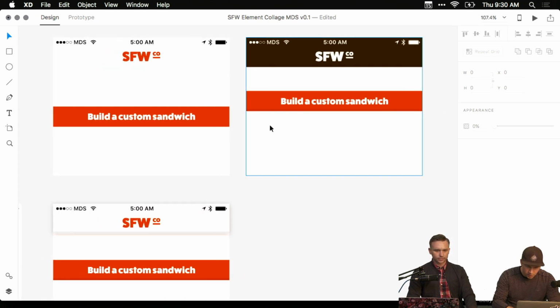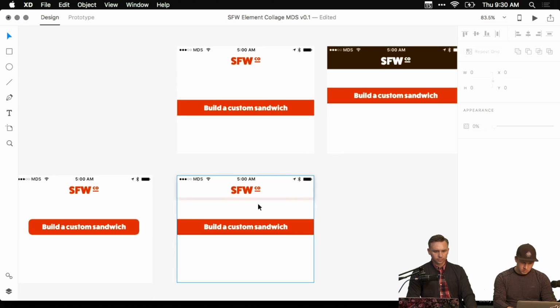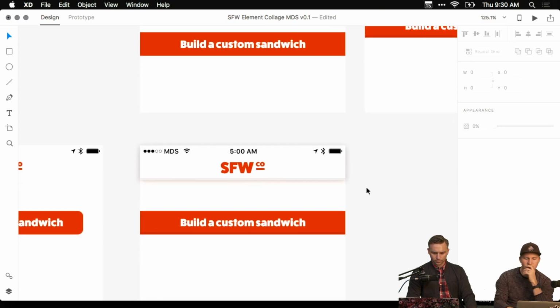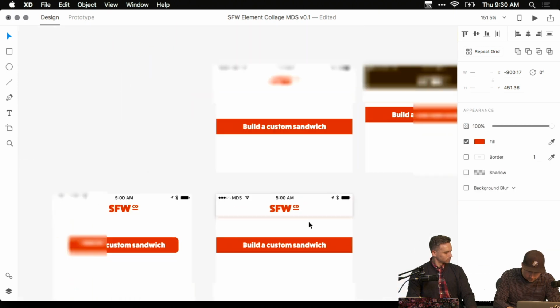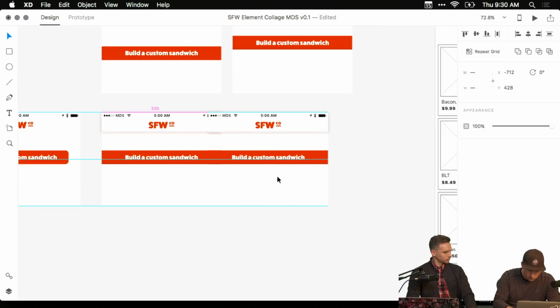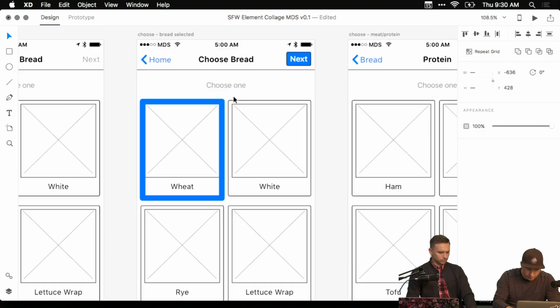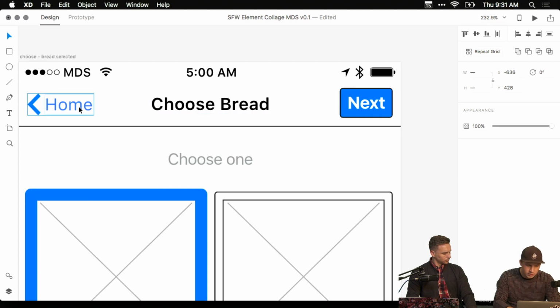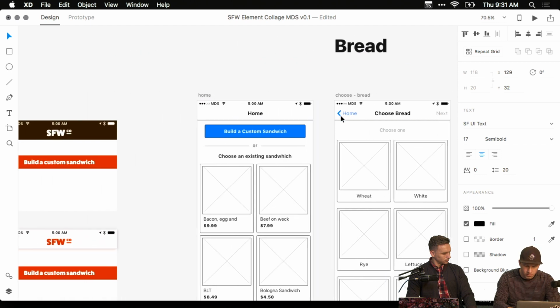All right, so we've got this brown color, kind of like got this white, it's like an orangey red. I'm kind of digging this a little bit. Wonder if I should make this logo a little bit different, just so it doesn't compete with the button. Because we will also have screens that have a color link to go back, and then a big red button here if we do choose that primary action. So if our title is also red, which it could change from screen to screen, we're not going to have the logo on every screen.